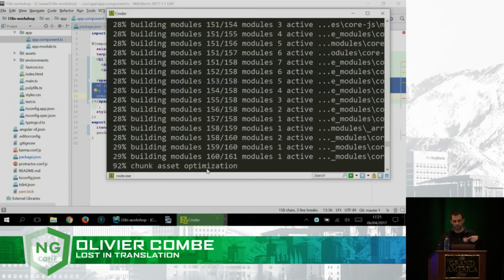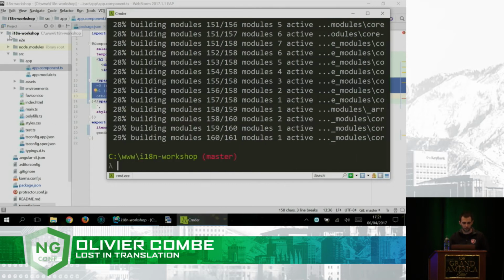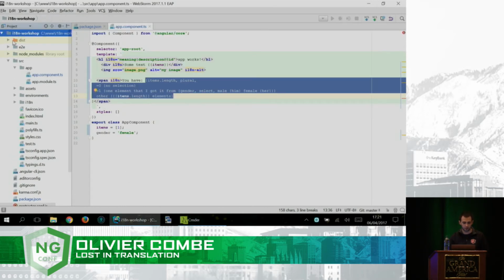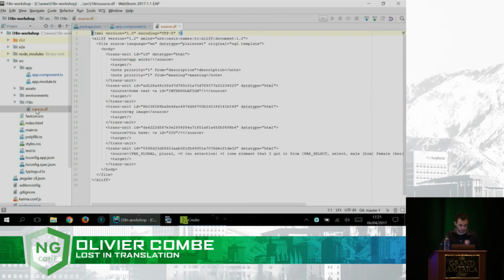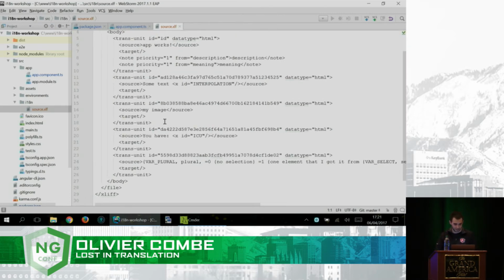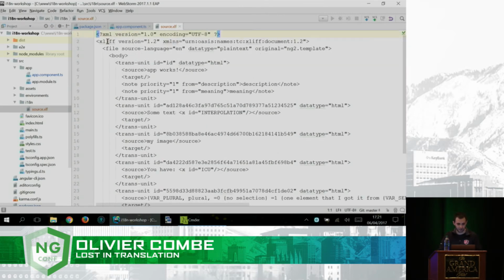And to do that, the CLI will rebuild your whole application. So you will see as well a build folder created here, because it needs to resolve all of your files. If you load templates, for example, external files and stuff like that, it has to compile the whole application to make sure that you have everything. And so it created a source.xlf. And this is a nice XML, and we all love XML.